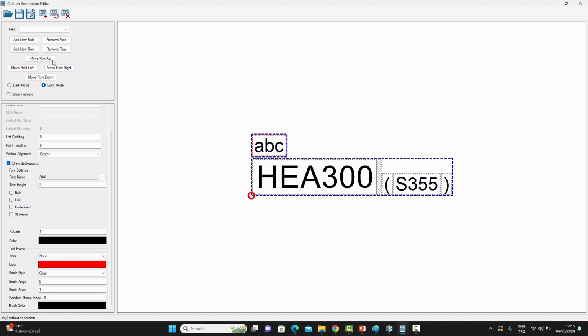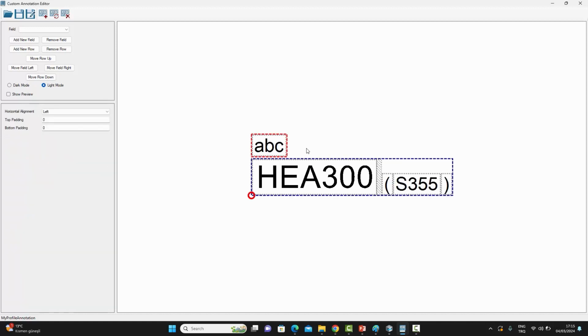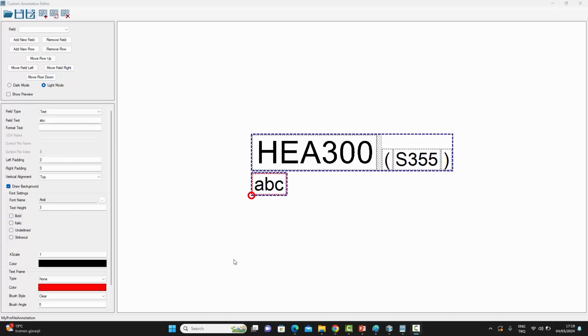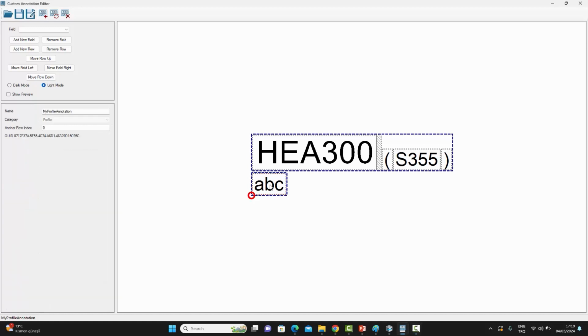I can select that and say move row down. Okay, as you can see, I have selected the component within that row. It's not very clear maybe on the video, but it's the component. To select the full row, I need to press escape, which takes me one level higher. When I'm at the level of the full row, I can move this row down or up wherever I want. So I can select this field in the component in the second line, and then press escape to select the entire line.